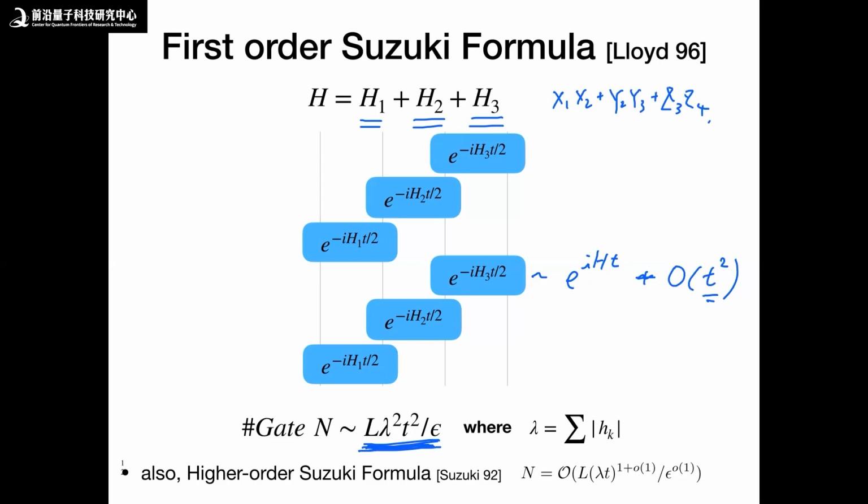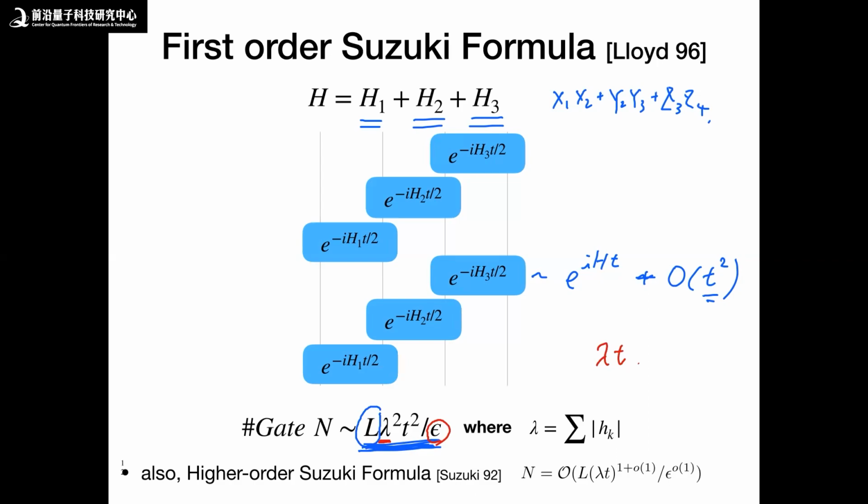Okay, no surprise, I guess. And let's look at these other parameters. So what's lambda? Lambda is roughly about the strength of the Hamiltonian, so it scales with t. So lambda t is dimensionless. And no surprise that the more accurate you want this to be, you need more gates. So it's inversely proportional to the error. That's fine. And what about this L? So what is L here?